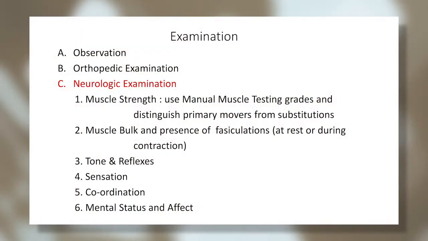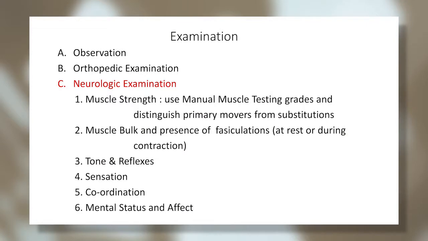Sensation is important to test, largely now for two reasons. One, polio does not affect sensory nerves, and sensation is expected to be normal in an aging polio survivor if there are not secondary conditions. But there are a lot of secondary conditions and comorbidities of older polio survivors that cause sensory loss. Things like peripheral nerve entrapments, peripheral neuropathies, radiculopathies from the back or the neck, leaving parts of the extremities numb or with abnormal proprioceptive sensation.